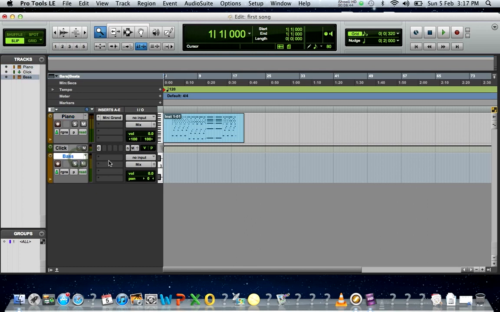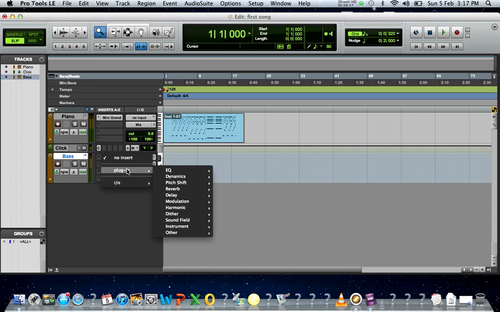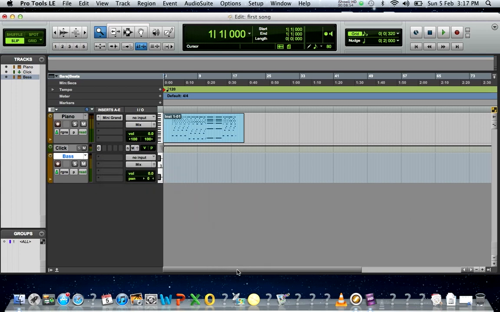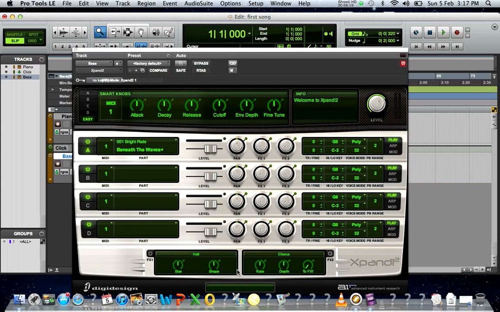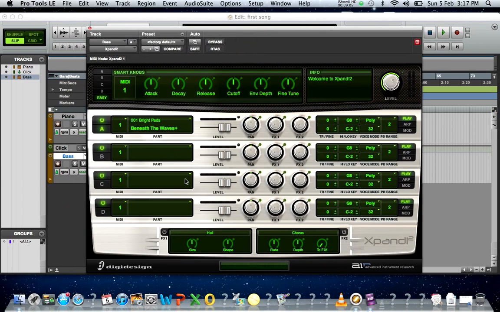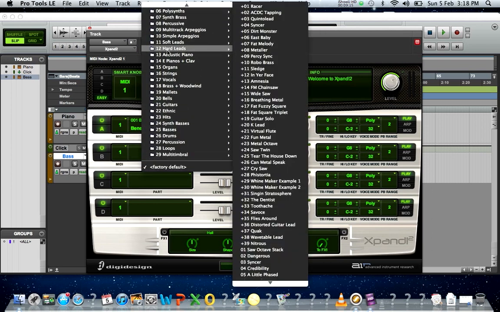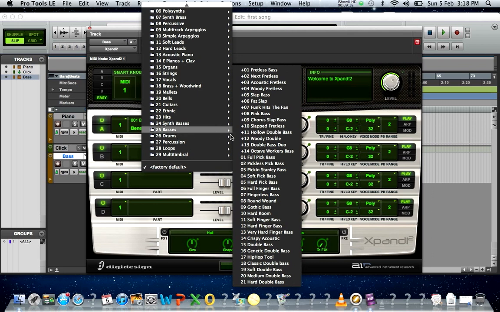Okay, so on my bass track here, I'm going to click on one of the empty slots, go to plugin, go to instrument, and then go down to this one here called Expand 2. Now this is a plugin that's got 300 or 400 different kinds of sounds in it, including basses, so that's where I'm going to get my basses from. If all of these different knobs and switches don't mean anything to you, that's okay. I hardly ever use them myself. You just go up to the preset menu here, click on it, and you've got a big list of instruments to choose from. So I'm going to choose basses, and I want to find a nice double bass.